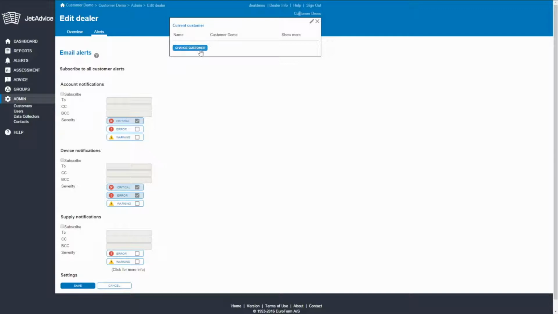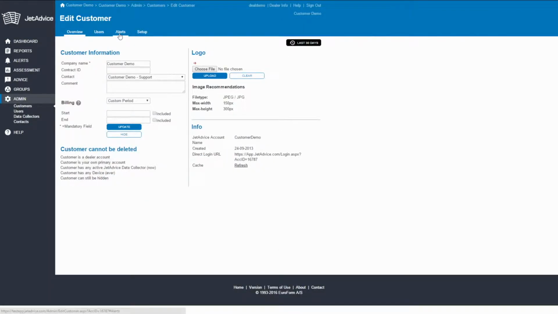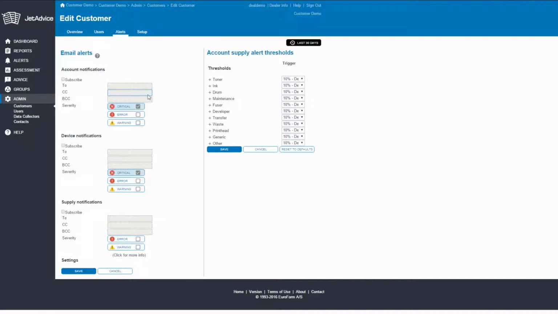Let's go into the customer portion of that. So if we change, oh, we can just go to the pencil icon here from clicking on that. And it'll take us to the edit customer section, and we can see the same information here.